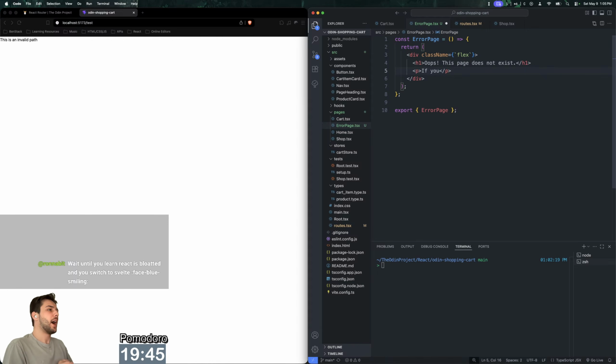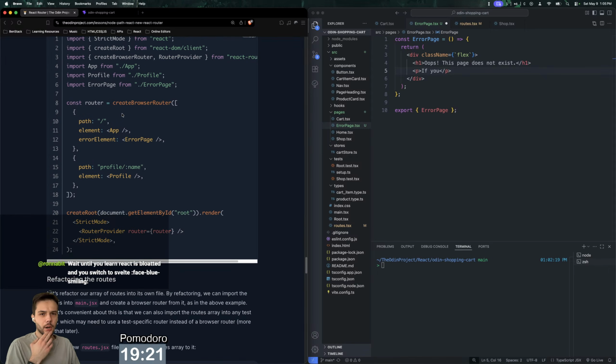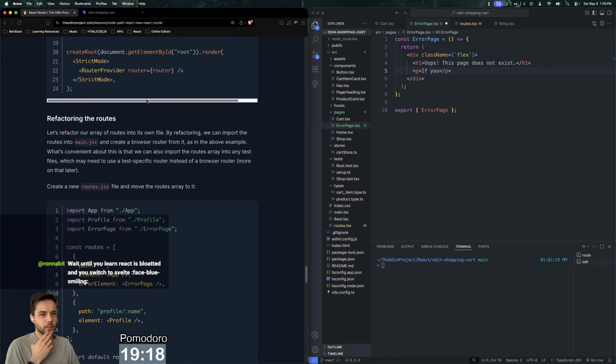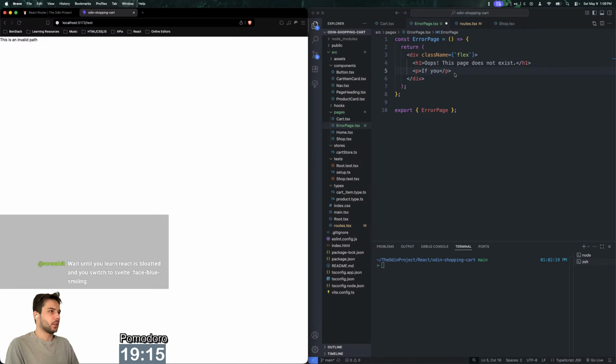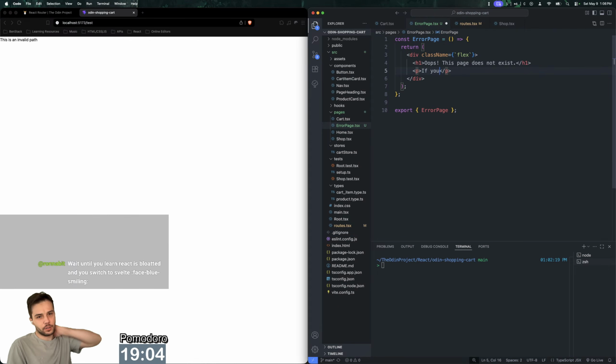Here's the thing, Ron, a bit. I'm just learning React as an initial foray into front end, but I am open to learning other frameworks in the future, or front end libraries, right? I'm just doing React as a starting point because I'm following the Odin Project, and I don't know if you've been here before, but I'm following the Odin Project. They go through React, and I think it's a good place to start. Just kind of get your feet wet a little bit. But yeah, no, I'm totally with you. I agree. React is a little bit verbose. I just think it's a good starting point, right?